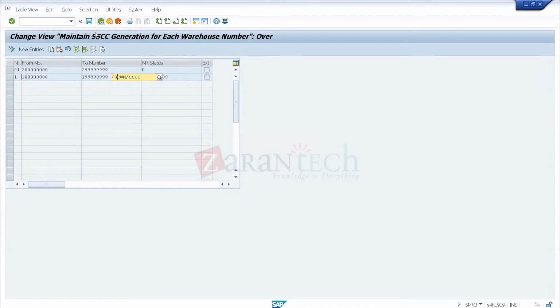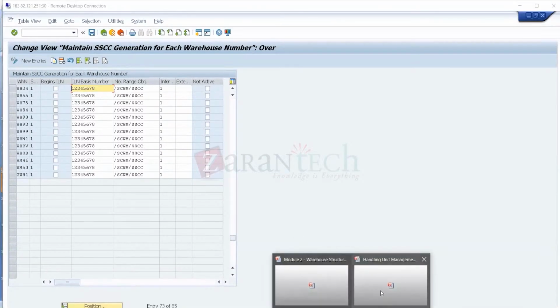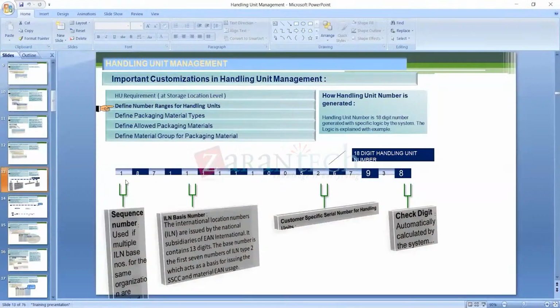So 9 digits from here, some more digits from here, 2, 3, 4, 5, 6, 7, 8, 17. So total 17, and then there is this sequence number, 18, and this is optional.